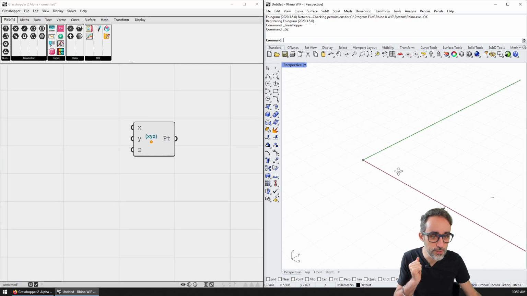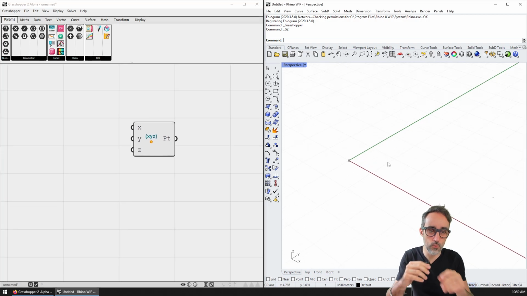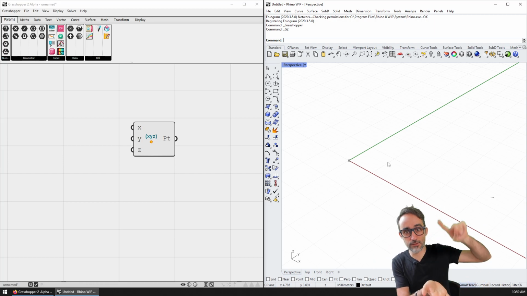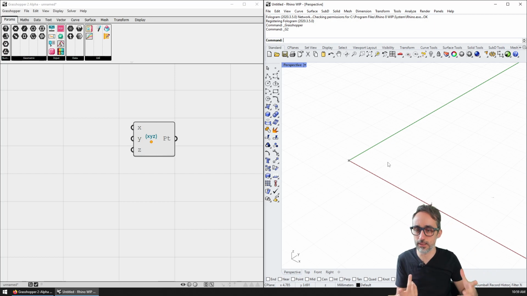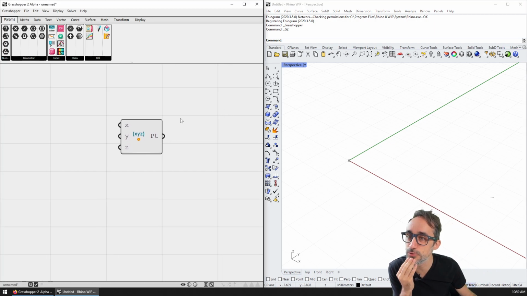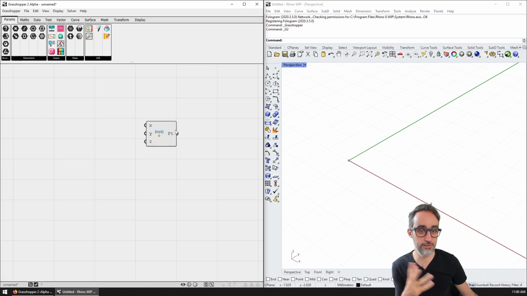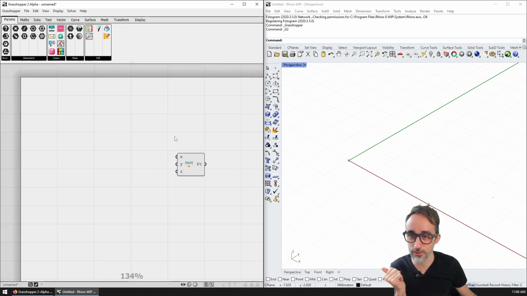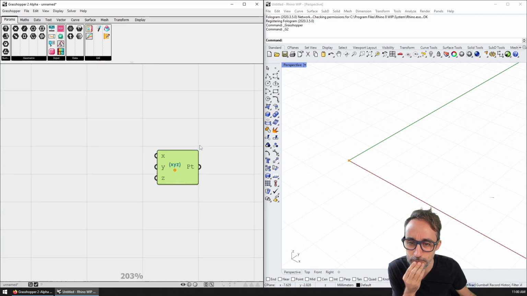Okay, so let's get started then. The first thing we're going to do is create a point here in Rhino. We're going to make a grid of points. We're going to calculate the distance to a surface, and then we will make the blocks. Okay. The first thing I want to do is make a point. That's probably the first thing you should ever do when you're doing parametric modeling. So I have my point.